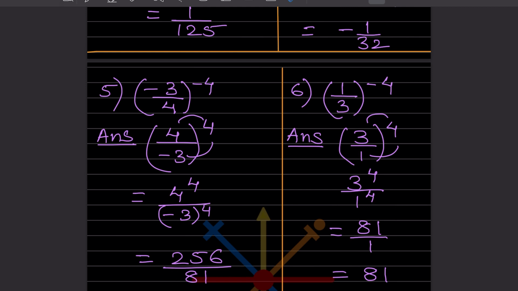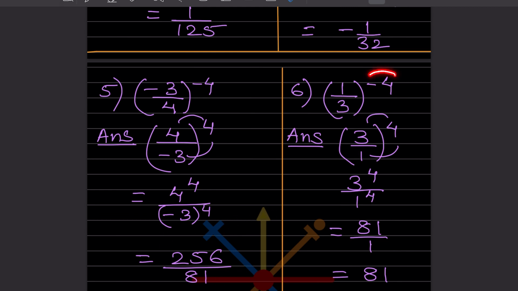So it is going to be positive. Now see here, 4 to the power 4. We are going to multiply it 4 times. So 16 4s are 64, and this will be 256. Again here, don't think about minus because we have an even number, that is 4. So just write 3 into 3 into 3 into 3. That is going to be 81.